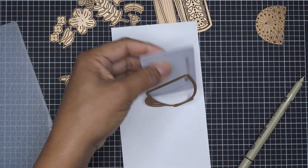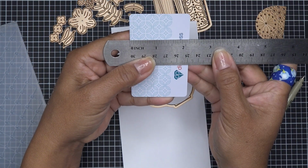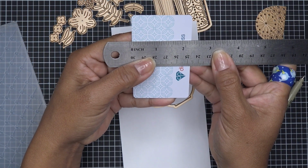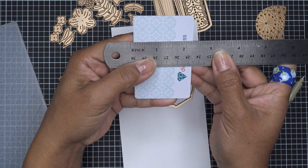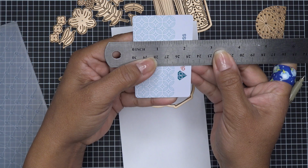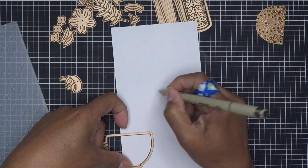So let's see how wide this is. It is like 2 1/8, so if we did 2 1/4, it'd be really snug. And I don't want to give ugly numbers, but 2 1/2 is going to be kind of big. So we're going to do 2 1/4 and just hope for the best. Okay, so 2 1/4 inches wide.